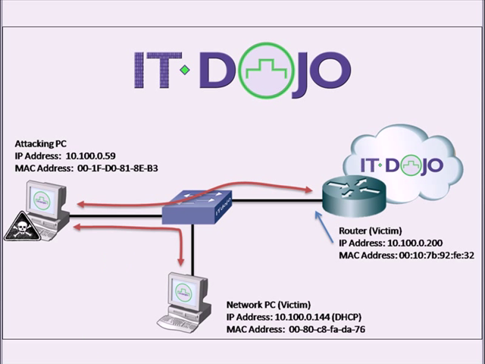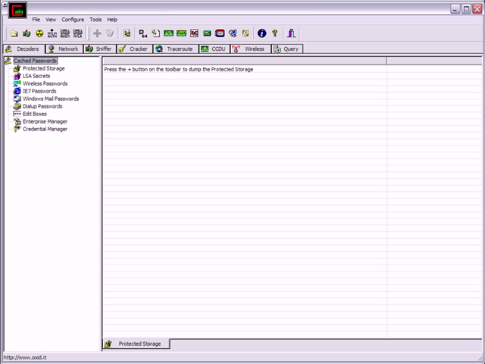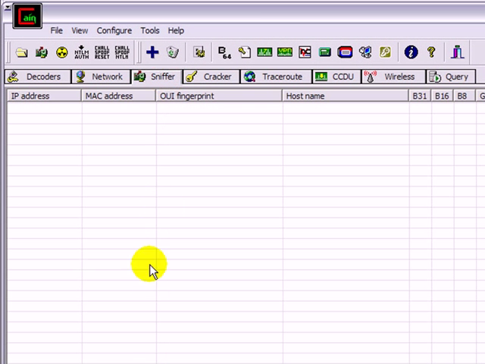So in order to get the attack started, what you need to do is open up Cain. And once you have Cain open, click over here on the sniffer tab, and under this sniffer tab, this is pretty much what you're going to see by default, that there's nothing on the list. And what this list should contain is a list of all the available nodes that are on the network where you want to launch your attack.